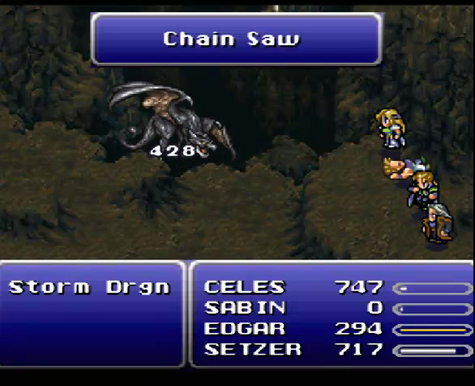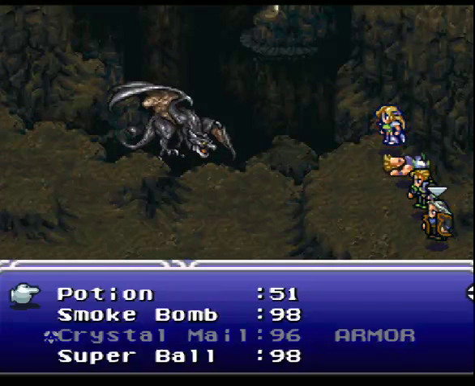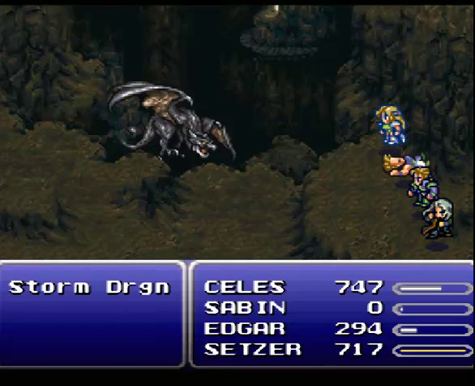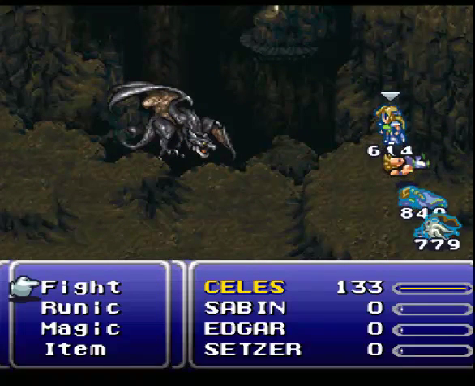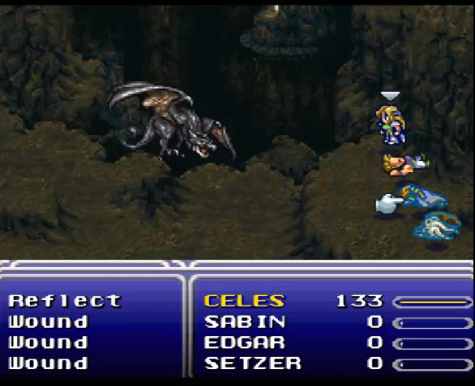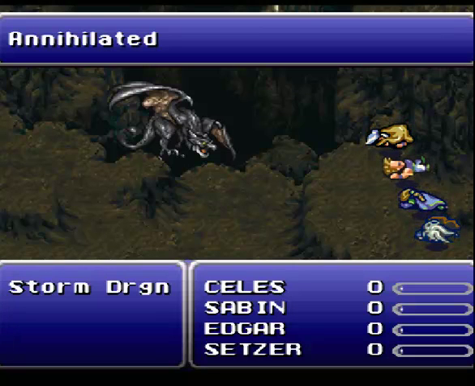Okay. Let's use a... Actually, wait. Let's use a potion on Edgar. Oh, rage? Ow. Shoot. This isn't gonna last long. Phoenix now. On Edgar. Nope. It wasn't gonna last long. Okay. Be right back.